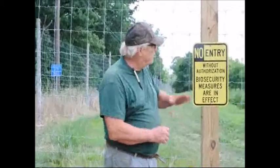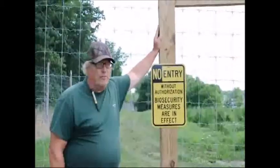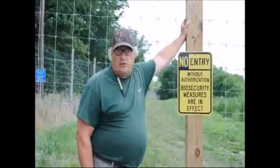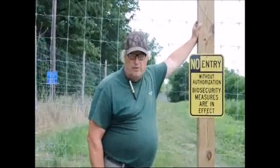Now, the fence posts that you see here all came in last year from deer hunters who brought a fence post to go hunting. They brought 1 fence post to hunt 1 day. And you'll see there's a lot of fence posts out in these fields. This is just one of 4 different farms that we have that you can hunt on in Bucks County.